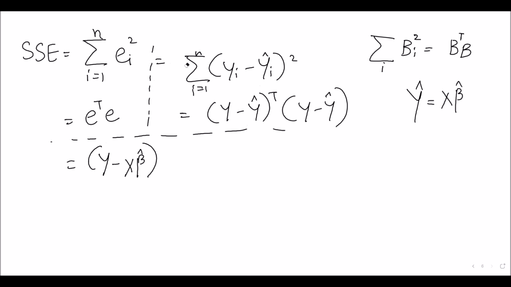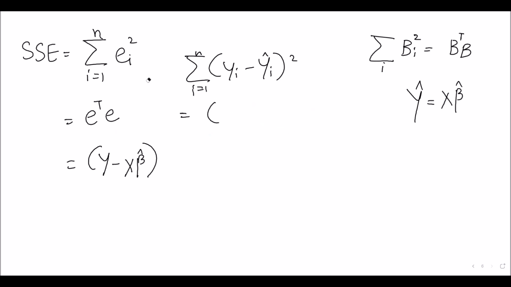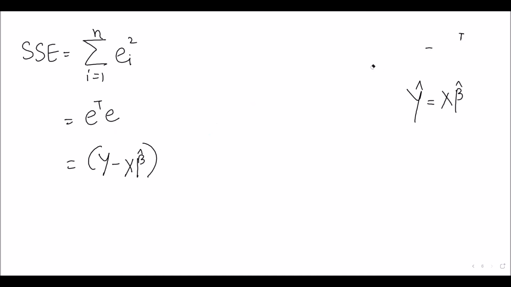So let me erase one part. I'll erase this one, otherwise it's confusing. Same thing. This is the thought. So if it is error, it's the gap between the true value and the fitted value. So true matrix minus fitted matrix. So this is basically y hat, right? This gives you this. Now I think it's easy.